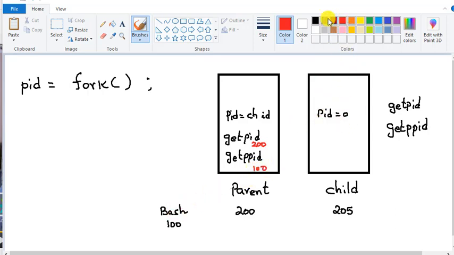Whereas here in the child, when you say get PID, the value would be 205, and get PPID, now you guessed it, right, will be 200.